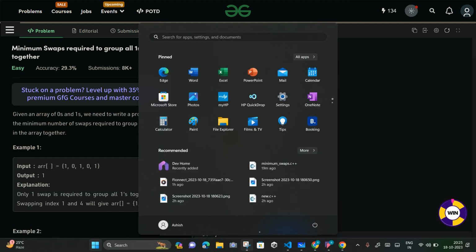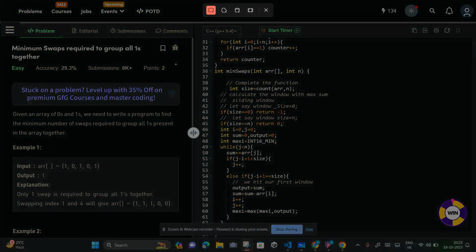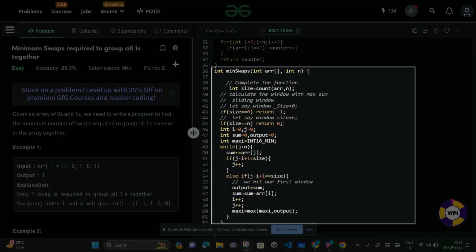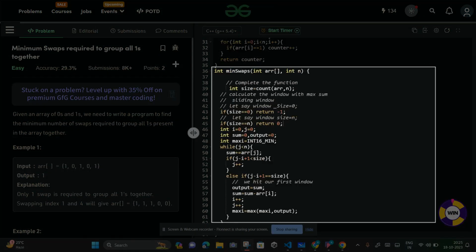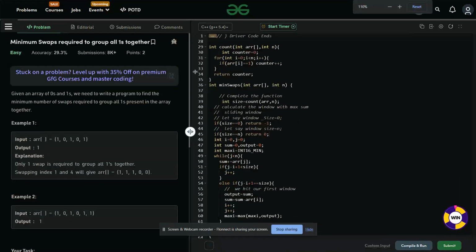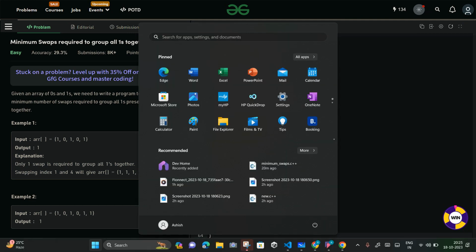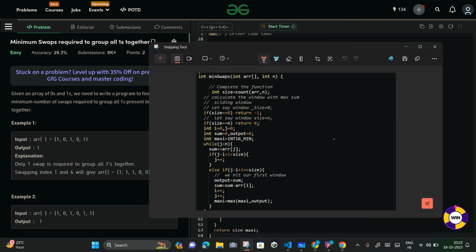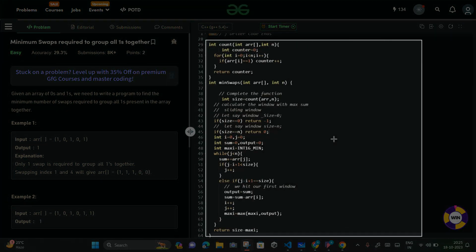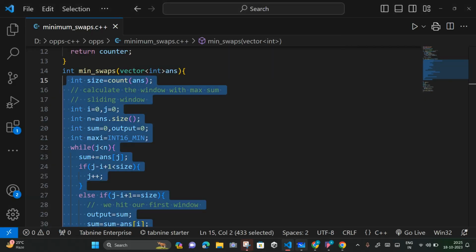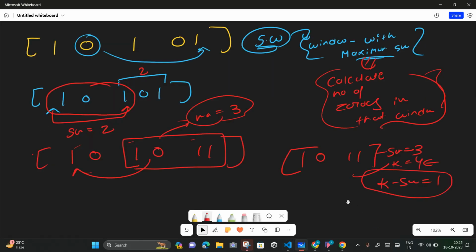So let's say this is our code, this is our code, right? और इसको एक एज केस, एक टेस्ट केस में लगा के देखते हैं काम करता है कि नहीं करता.